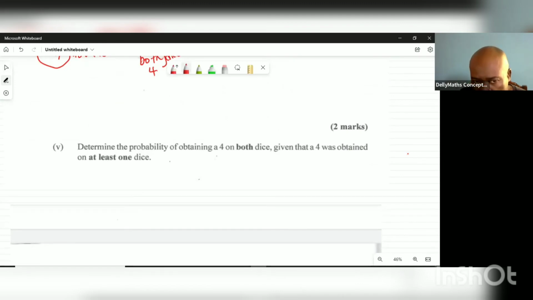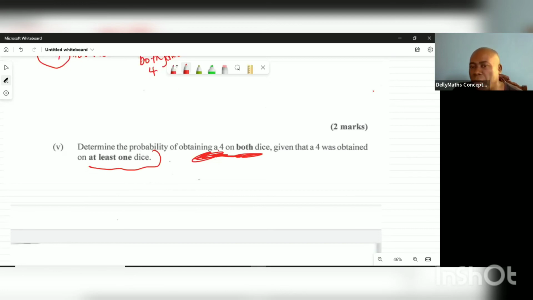On your sample space, look for the ones with a 4 already. Now they're saying, given that one occurring, so we have a 4 already, we're going to look for those possibilities, because if you don't have a 4 already, you're not in this category. So one 4 is already gone. We're going to look for all of that, and then pick where we see another 4. That means we're looking for the double 4 now as a probability of 4s. Basically, that's what they're saying.